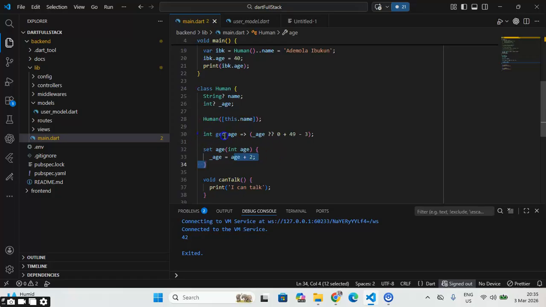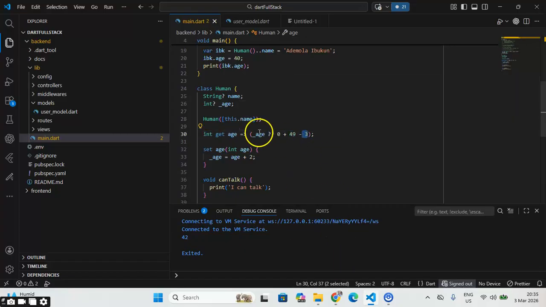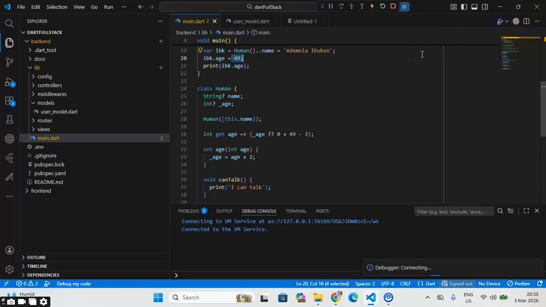So anybody that wants to get our age, we have plus 49 minus 3. What that means is that I'm going to have 42, then plus 49, then minus 3 as my answer. Now, that's not what I assigned to the age, but I'm actually getting that because it is a getter and a setter.